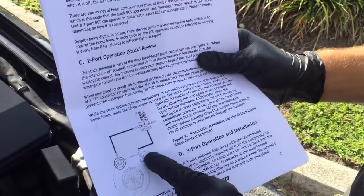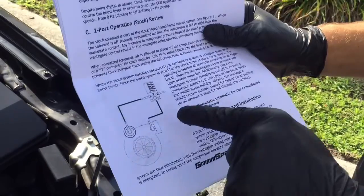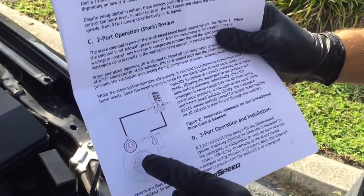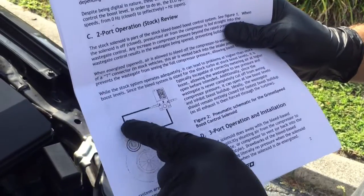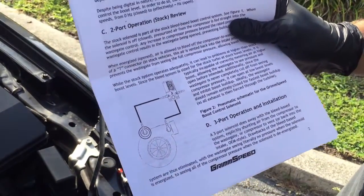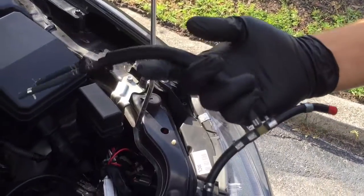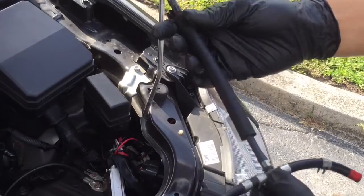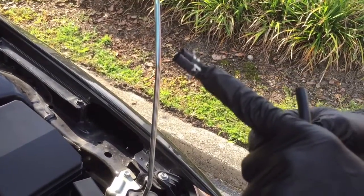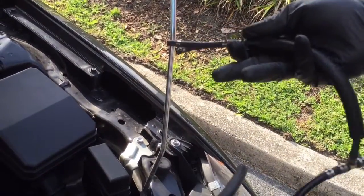So right here, this is going to be your high boost source, which is actually on the pipe connecting to the turbo, which will lead to the third outlet on top of the GrimmSpeed boost controller. This is your wastegate actuator. That's going to lead to the second one. And then your first one is the one that we connected already, which leads back to your intake. Okay, so since you're not going to be using these vacuum lines anymore, you can use these hose clamps to use on your aftermarket vacuum lines.